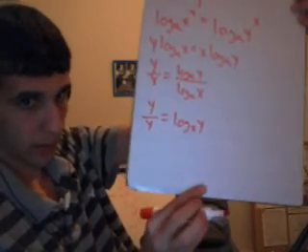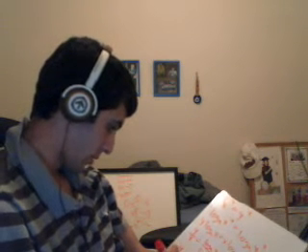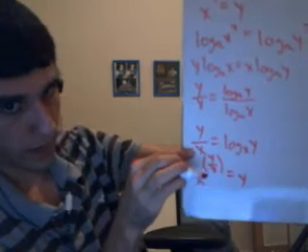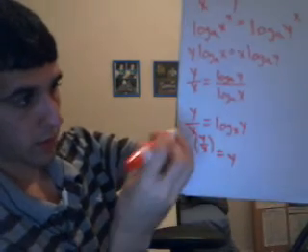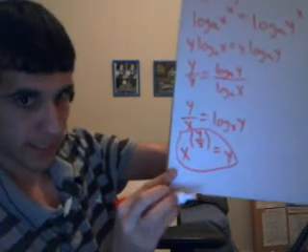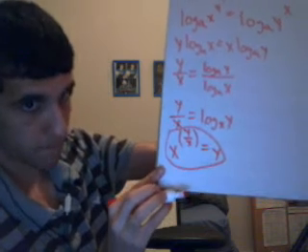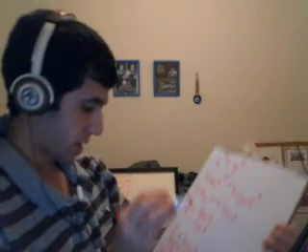Now, how does this help you at all? It changes the formula, because if you put it in exponential form, by the way, that kind of looks like a y, sorry about that. Anyway, right here, this formula right here, x to the power of y over x is equal to y. This is going to be one of your base formulas for finding out how to do that.